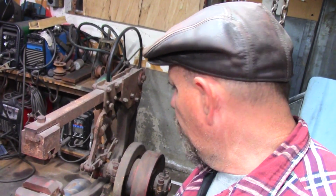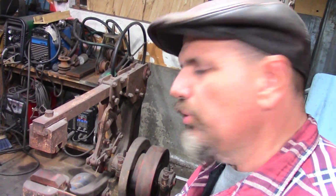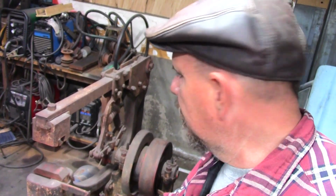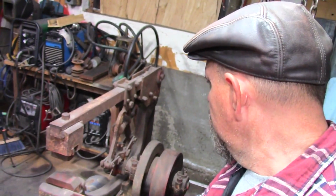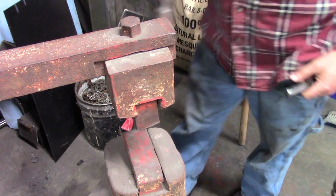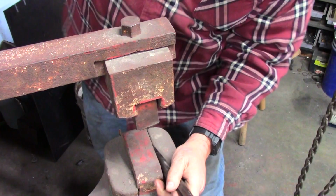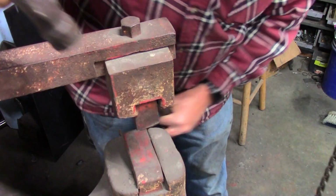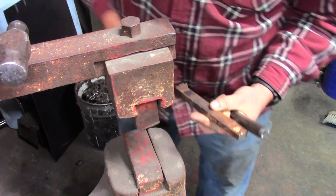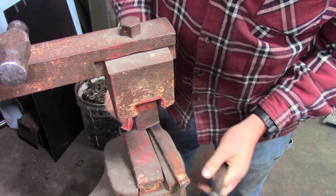Today, I don't know how far I'm going to get, but I do want to get started on this, and we do want to move forward. And so yeah, let's start tearing it apart. This is already loose. I loosened it up once already. It was seized really bad. Yeah, just look at that. That is in bad shape.